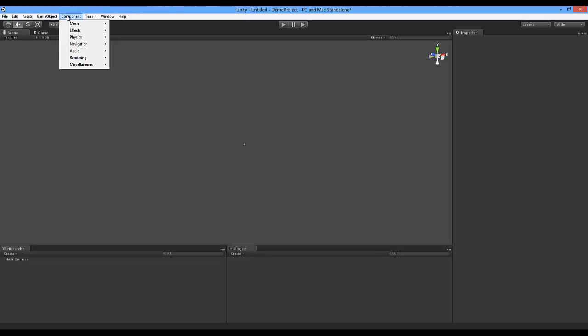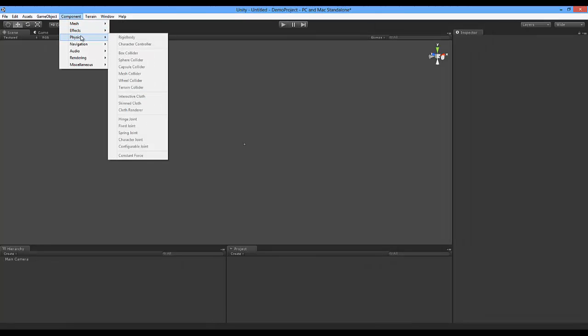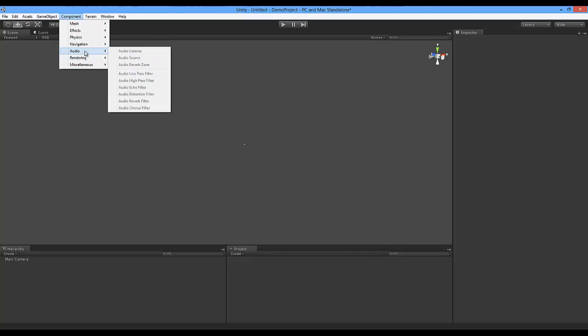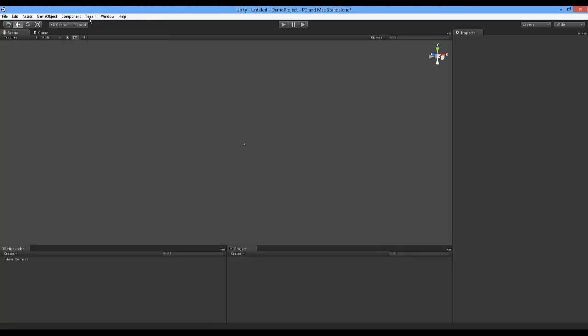Moving on to components. Components are added on to game objects to give them different functionality. As you can see here, we have a variety of different components that can be added on to game objects to give them different behaviors and abilities. As needed, we will go over the components as we progress through the videos. Terrain is where you handle your creation of your terrain. You can create, import height maps, export height maps, set your resolution, place trees, flatten your height map, and refresh your tree and detail and information. This will, of course, be gone over in much greater detail on the terrain video.